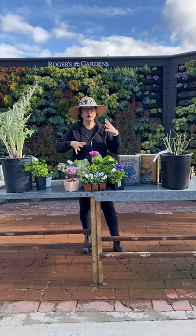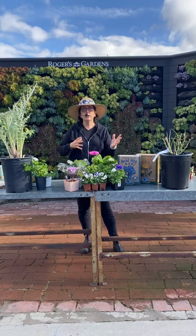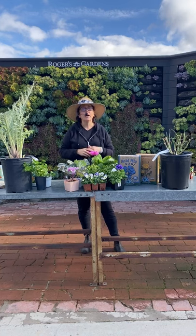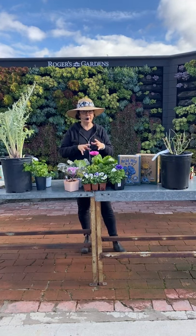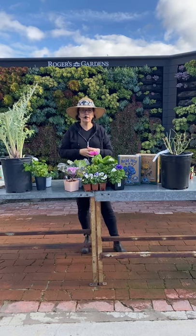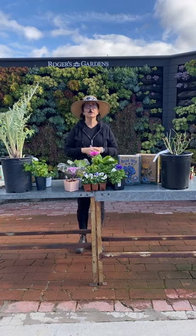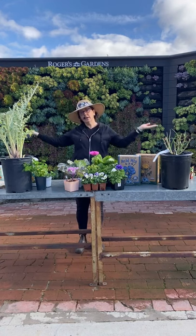Now let's talk about pruning things. This is a time to get out in your yard, observe your plants, look at what did well, what you liked the shape of, what got way too unruly. Things like your butterfly bush — your buddleia — you can prune those hard, like 75% back. Normally you want to go about 25-50%, but buddleias can be cut super hard. If you planted it and it was cute and small and now it's as tall as your house, cut it back hard. The more you cut that back, the bushier, fuller, prettier, and less floppy it tends to be.